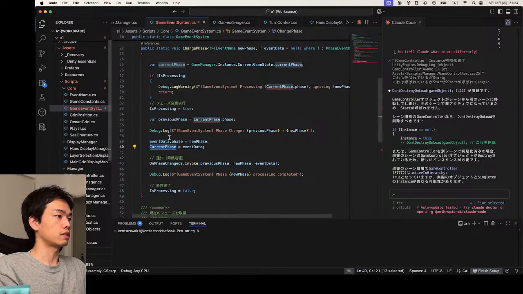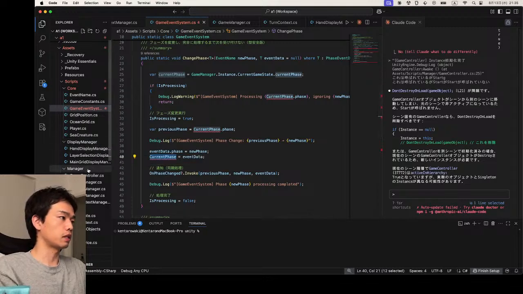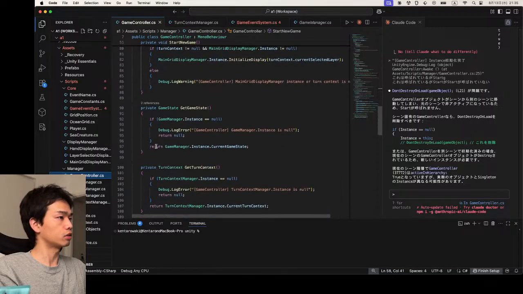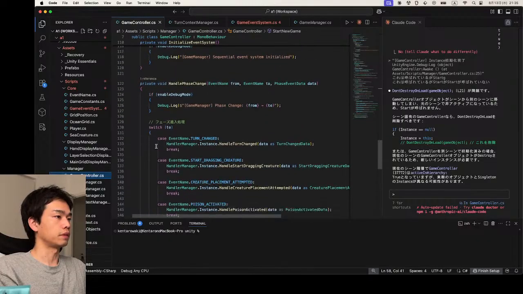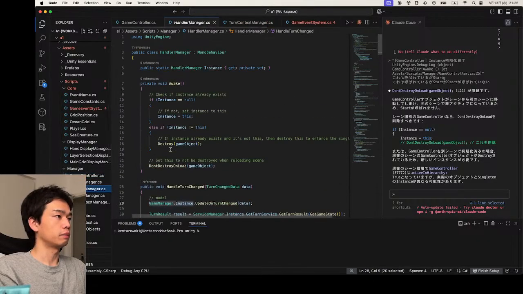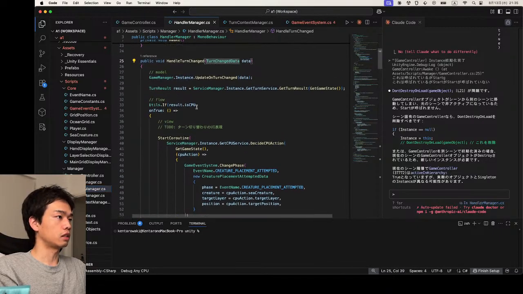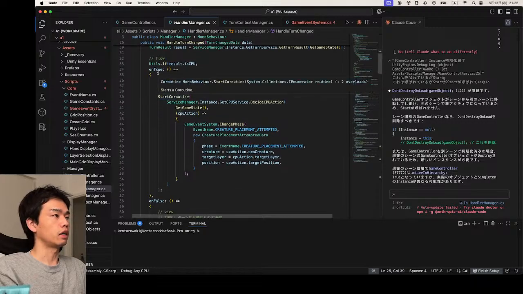Phase should be updated in the game controller, because the game controller, or rather the handler, takes event data, updates the model and updates the view, and it controls the flow.